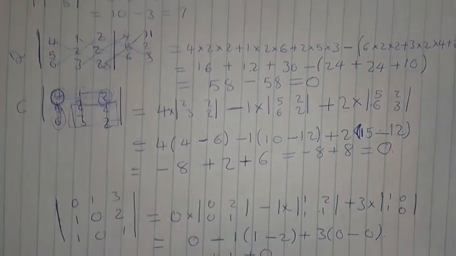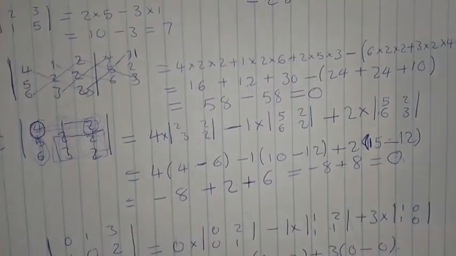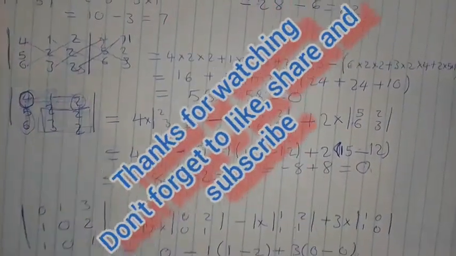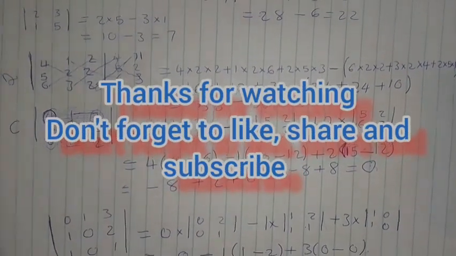So you can basically do this for all the determinants. You can use the cofactor expansion or you can use the diagonal rule. It just depends by choice, or maybe the instruction will tell you what to do.